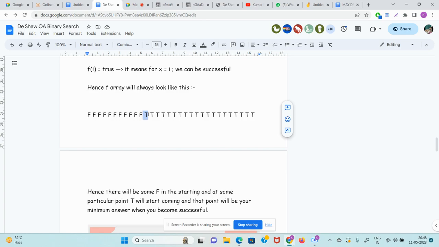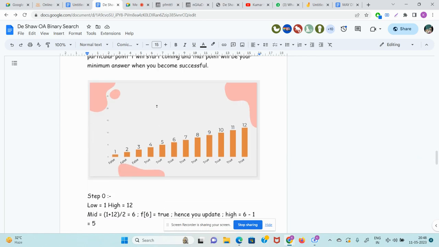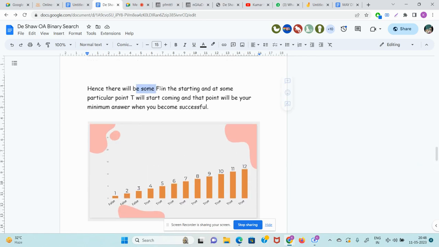This is exactly like the first problem in our binary search course: find the first occurrence of number x, and here the question is find the first occurrence of t. There will be some f in the starting, and at some particular point t will start coming, and that point will be your minimum answer.